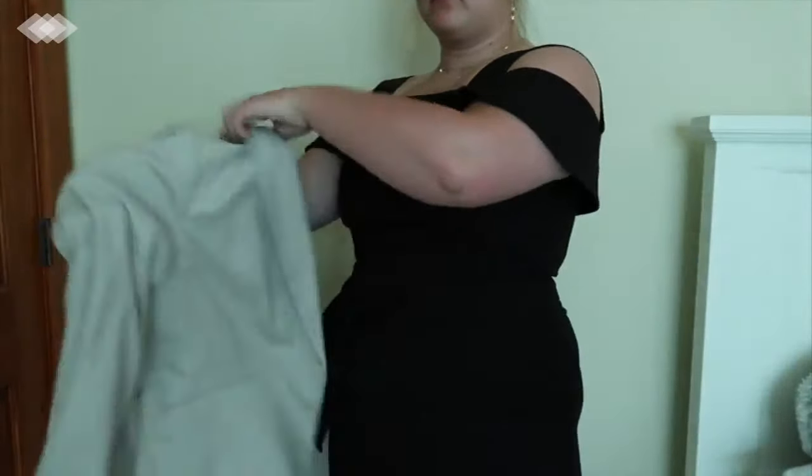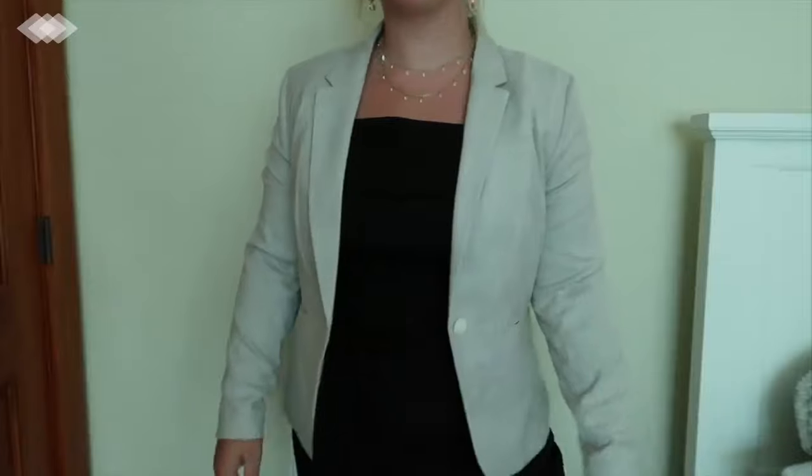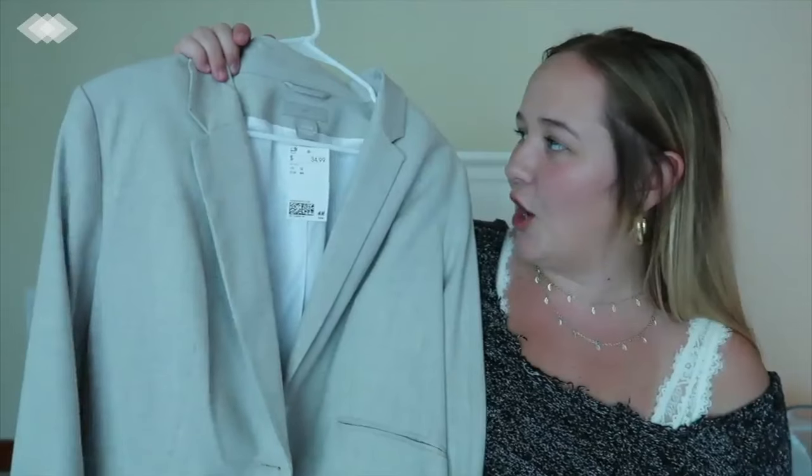This year there are a lot of exciting things happening, including me being a bit more professional in the way I dress. I got this lighter blazer from H&M for presentations and professional occasions. I only had one other blazer and it's black, so I love having this lighter option. I absolutely love it — it feels so chic and fits really well. H&M kind of rocks; I had no idea they had such good stuff.